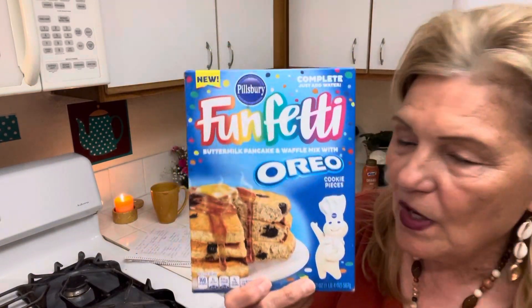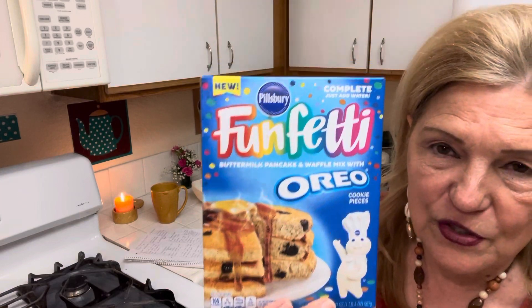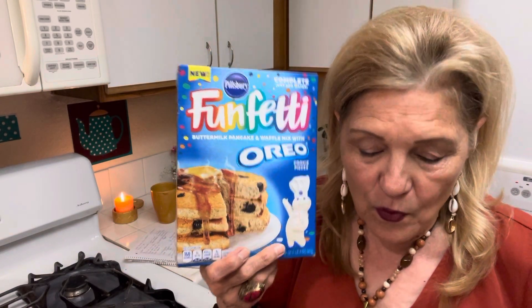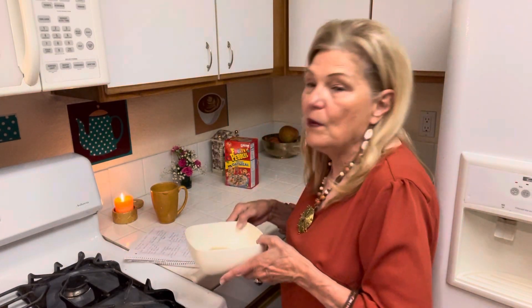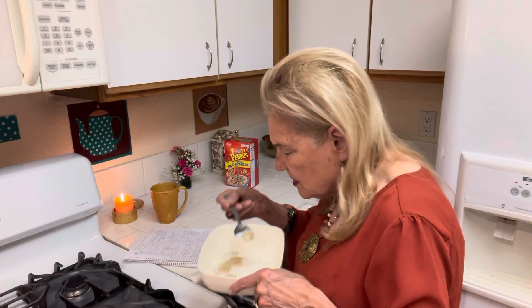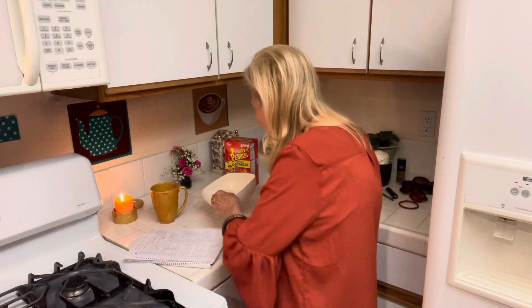I bought these really cheap at Grocery Outlet and just dusted them with sugar. What if you don't have any syrup or butter? I've never tried this Fruity Pebbles Oatmeal — I will try it. If you're really broke, one trick is to put the oatmeal on your spoon and dip it into the milk. One or two cheap meals. That is good — you can also just add sugar to regular oatmeal.